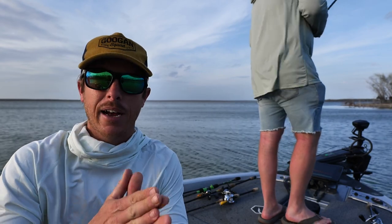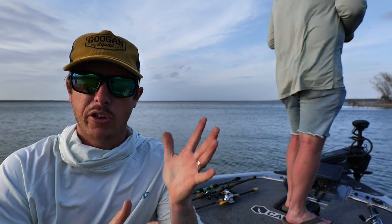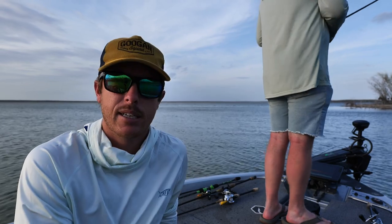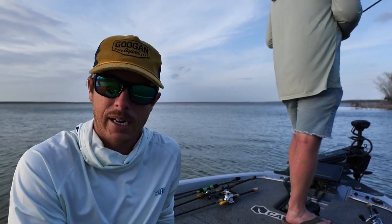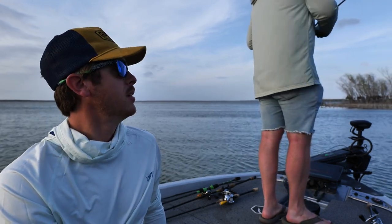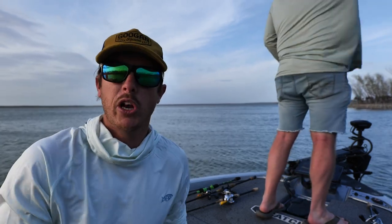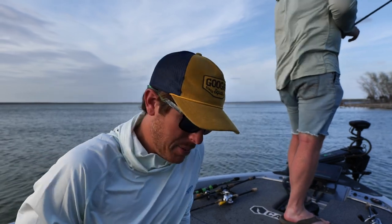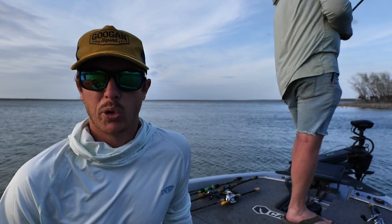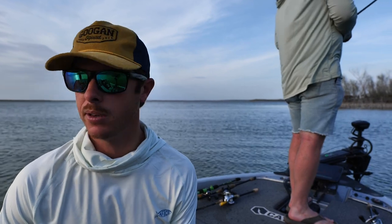So we're going to shut it down right here. And we've been learning a lot. We've actually got another buddy on the water right now, one of my friends, one of Trey's friends, and he was catching them a little different way, so that was good to see. But if we were going to fish a tournament tomorrow, we'd be doing okay. And for not being down here in a long time, I love this lake. It sets up really good if you like shallow fishing and picking apart stuff right now. So it's a lot of fun.